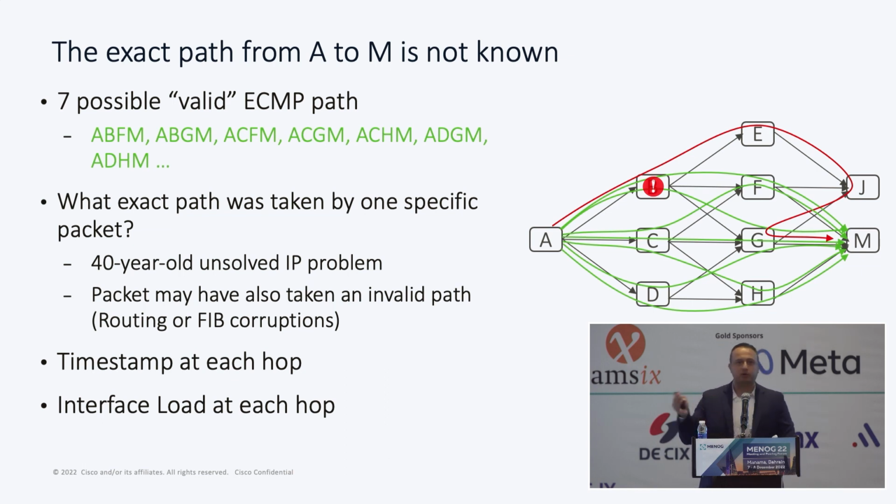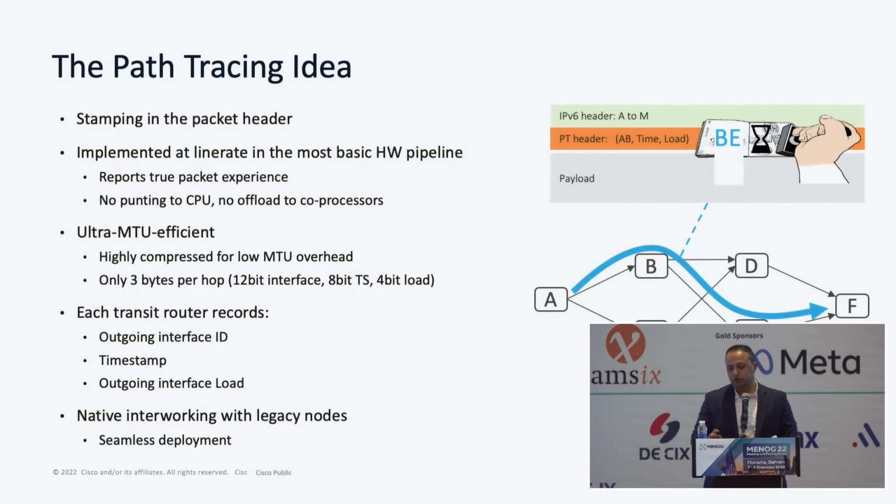And here I'm not talking about any over-the-top probing, because over-the-top probing will tell you there is a problem, but it will not tell you why there is a problem and where the problem is. What we want to do here is give you visibility into which path your traffic takes across the network, how long the traffic takes in the network, the exact data plane delay, and what the load in the network was at that point in time. That is something we are trying to solve.